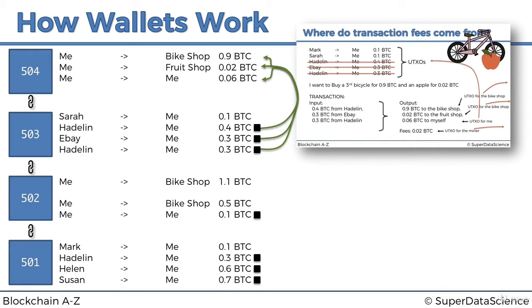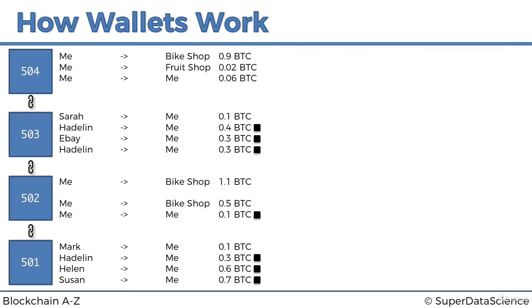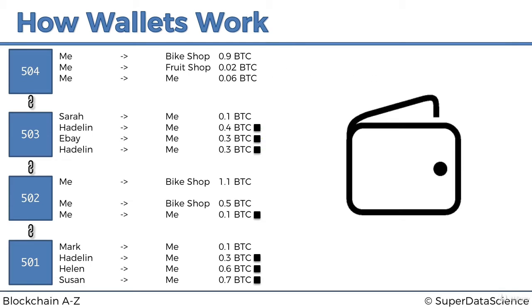All right, and so we're going to put 3 black boxes here. That means these are also used up. So what does the wallet do? Well, it does that analysis, because you can see how they're linked up. It'll go through the blockchain and identify all of the transactions which ended up in something coming to me, some output coming to me. So this one, this one, this one, this one, this one, this one, this one, this one, this one, and this one. And then the wallet will see out of those transactions which ones still have UTXOs, which ones still have unspent transaction outputs. This one, and this one.